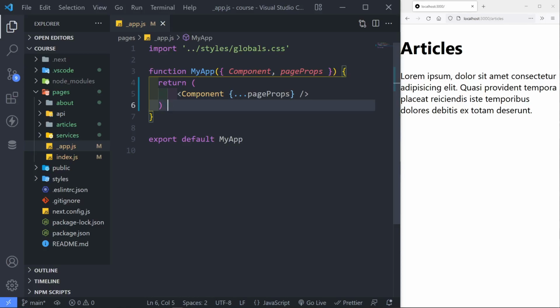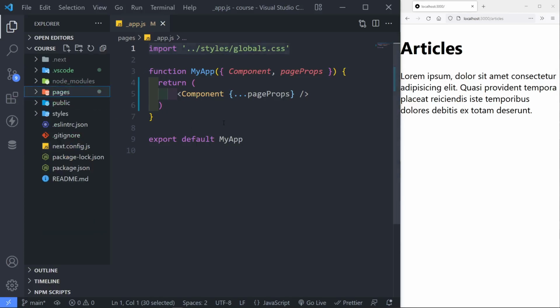Everything in Next.js gets handled by this file. It's also very good if you want to handle the state between different components. So let's start off with the first one. This is the global CSS, which we're not going to discuss in this episode, because we're going to deal with the styles in the next episode. I want to show you how to install Tailwind and Bootstrap, because I like to use CSS frameworks like Tailwind or Bootstrap, and I don't like to write my own CSS. I just want to keep it to a minimum.